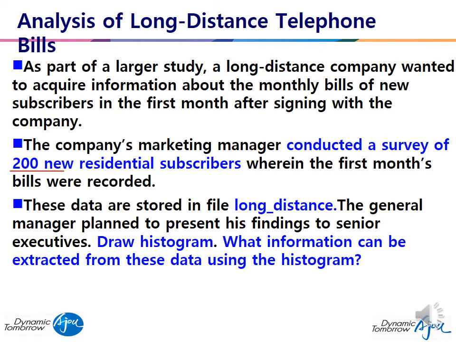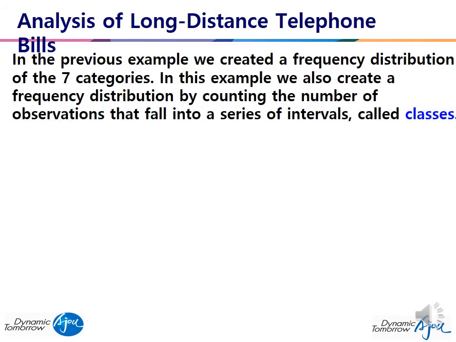So the 200 new registered subscribers are a sample. We will see the data here, but now we don't need to worry about it. From this data, we are going to draw a histogram. Because we draw a histogram, you can infer that the data is interval data. So the question is what information can be extracted from this data using the histogram?